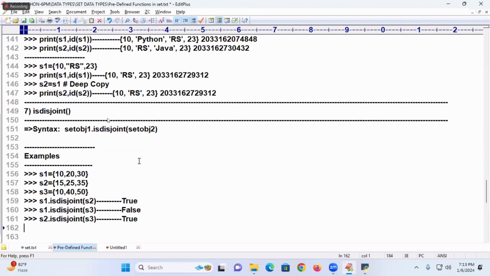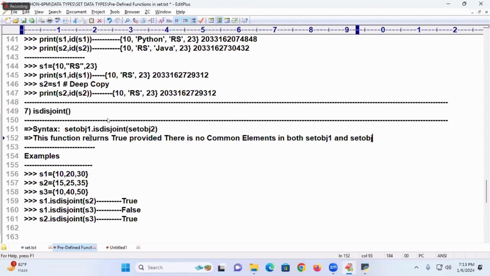I am writing: this function returns true provided there are no common elements in both set obj1 and set obj2.